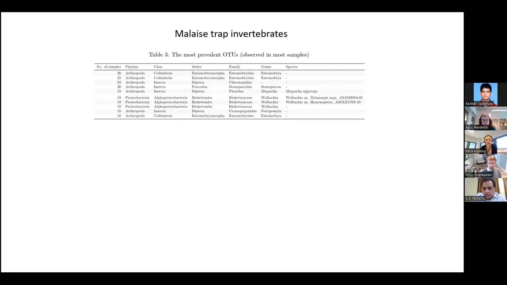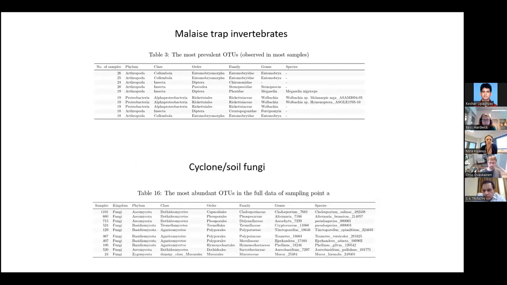And a second example from a similar table for the fungal samples, the most abundant OTUs. Here you can see these pseudo species, for example, in the species column. They have been clustered differently according to their DNA from the other species, but there's no name for these species in the database that we use as the reference data. And I've been thinking that 10 most prevalent groups would be enough to show here.